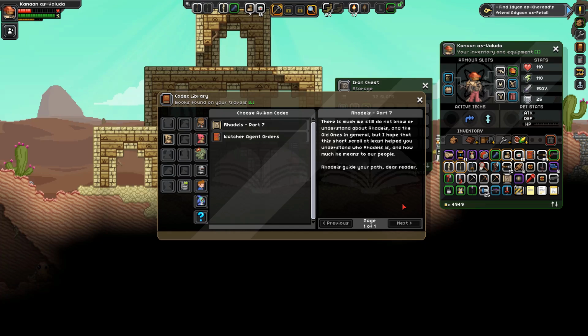Anyway, there is much we still do not know or understand about Raidus and the old ones in general, but I hope that this short scroll at least helped you understand who Raidus is and how much he means to our people. Raidus guide your path, dear reader.